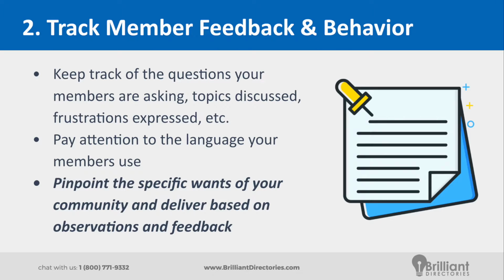Another element that we've discussed a lot in previous webinars is that these membership websites, regardless of the niche or the target demo that you're serving, the purpose of them is to act as a solution for whatever problem your members are seeking an answer to. The thing we want to do with this daily task is not just to focus on any negative feedback or suggestions that we're getting from members, but also focus on the positive feedback and the good things that we're doing with the website. We want to shed an equal light on all the feedback that we're getting.